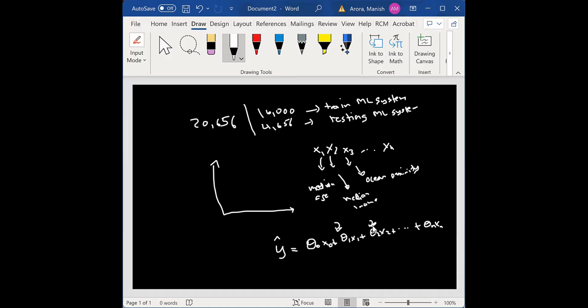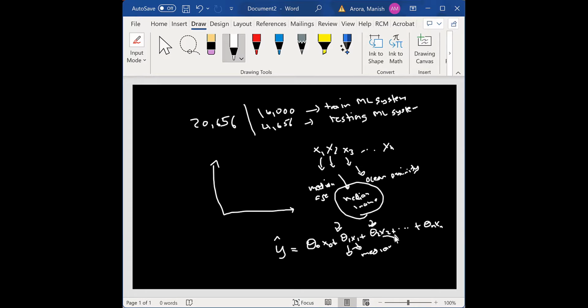That's a lot of words. So let me give you a clear example. When we looked at the correlation function in step 2 of our machine learning process, we noticed that the housing median income, the median income of the family living in the house, is a strong predictor of the price of the house. So there's a very strong correlation between the income of the family living in the house and the price of the house they live in. So what would I do? I would assign a higher weight to that feature. So if x1 is the median income feature, then this theta I would assign to x1 would be very high.